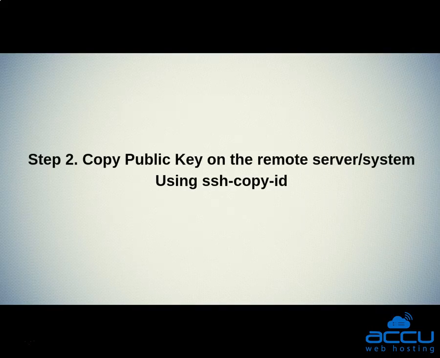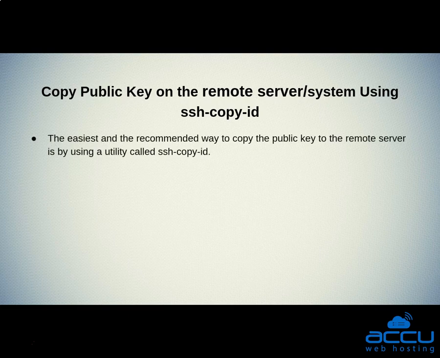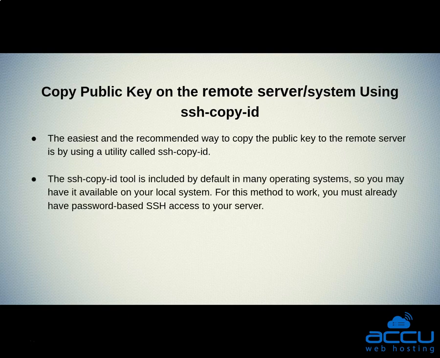The second step is to copy the public key to the remote server or system using ssh-copy-id. The easiest and recommended way to copy the public key to the remote server is by using a utility called ssh-copy-id. The ssh-copy-id tool is included by default in many operating systems, so you may have it available on your local system. For this method to work, you must already have password-based SSH access to your server.